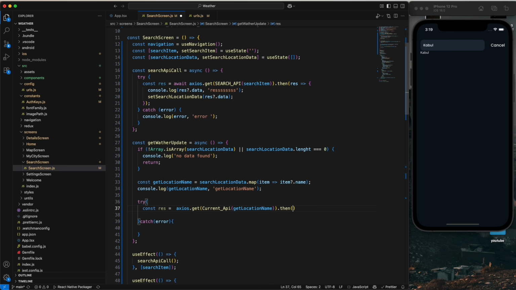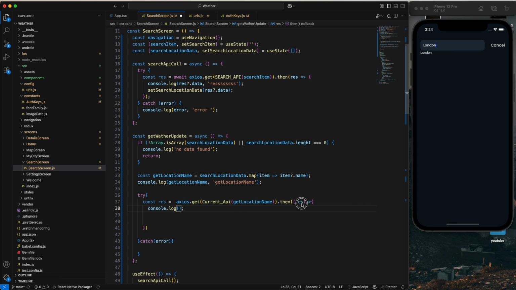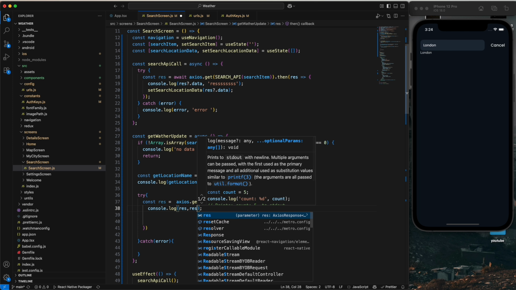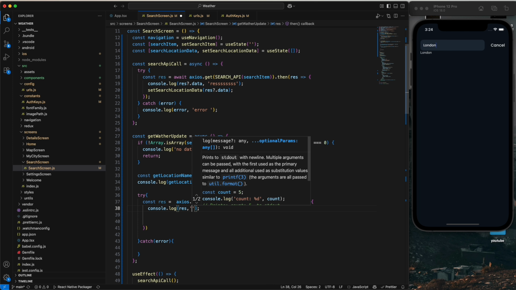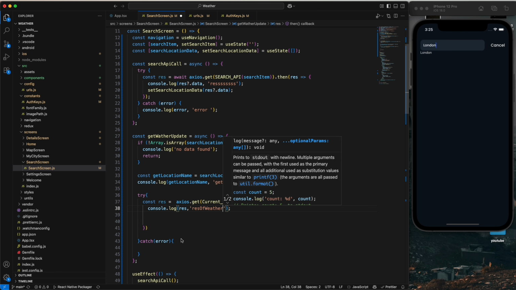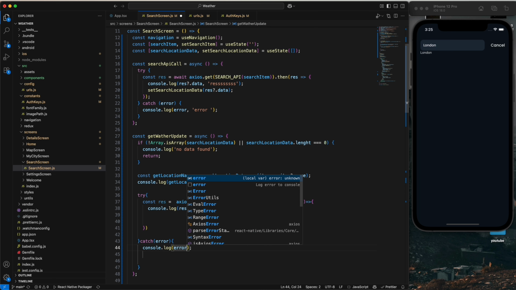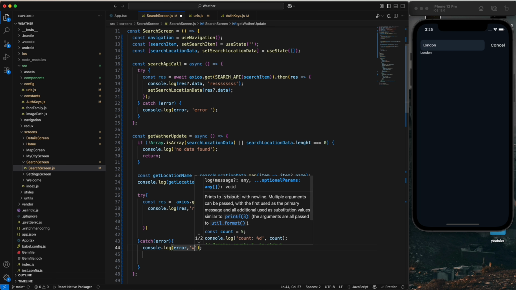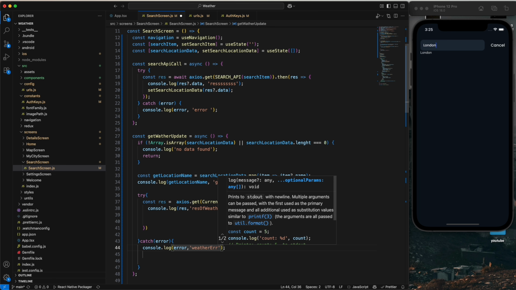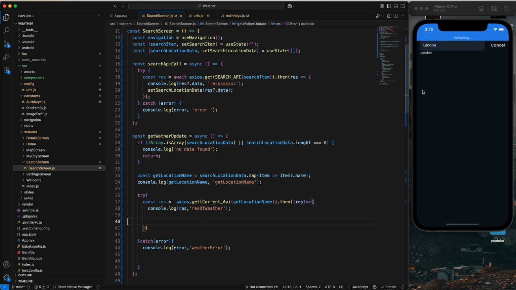Just type the then, and we need to print the response also, and log, and just copy the response, paste response, and also log the response of weather, and we need to log also inside the error, weather error, and save it.